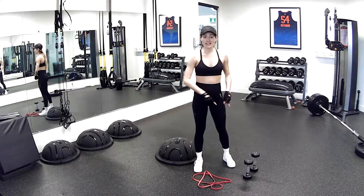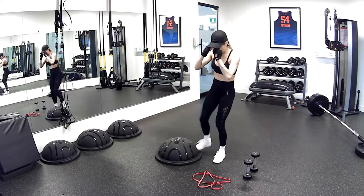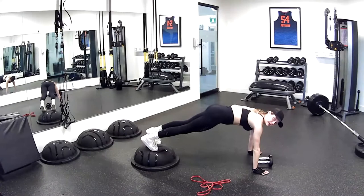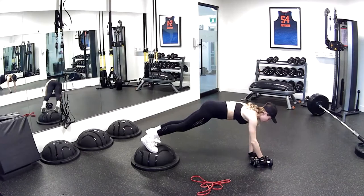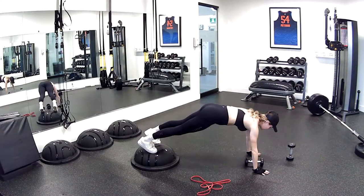Back to your weights — we're doing a push phase. This time it's going to be a little different because you're in plank doing a front raise, alternating your front raise while your toes are on the BOSU ball. It's going to be a little harder than normal — challenge accepted. Put your toes right on top of the ball and spread them out as much as you can. If this front raise alternating is too hard, keep the feet on the floor and keep them wide. Otherwise you're really working your balance and stability. You only need one weight for this — alternating front raise — in three, two, and one. Let's go.